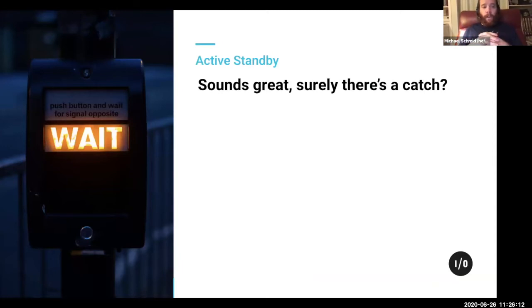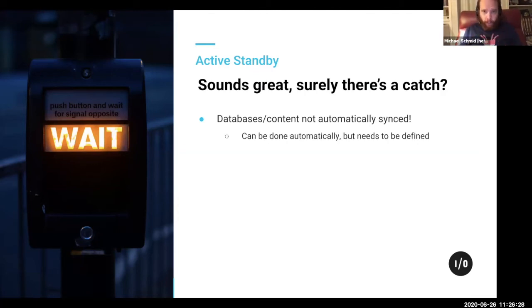Okay, so it all really sounds great, but there are a couple of catches, and we want to make sure that we shortly talk about them because it's really important to understand what they are. First of all, as we talked about a bit, the databases are not automatically synced. It is something you can configure, but it needs to be done. So whoever builds or uses the active standby system needs to think about what our deployment systems are. Do we want to synchronize the database every single time, or only the first time? There are a couple of decisions that need to be made, but we can totally help. We have done this a couple of times now with customers, so we have seen a couple of use cases.